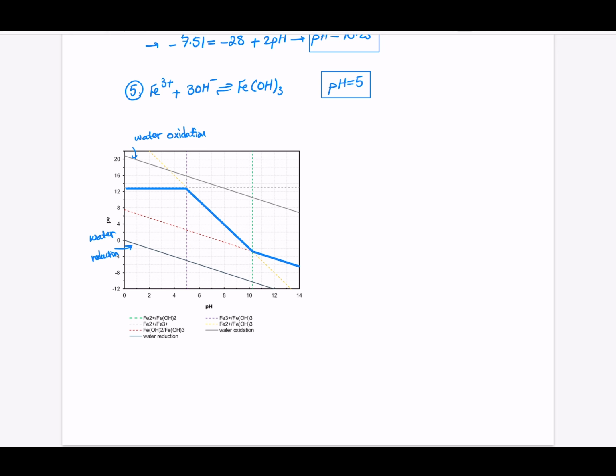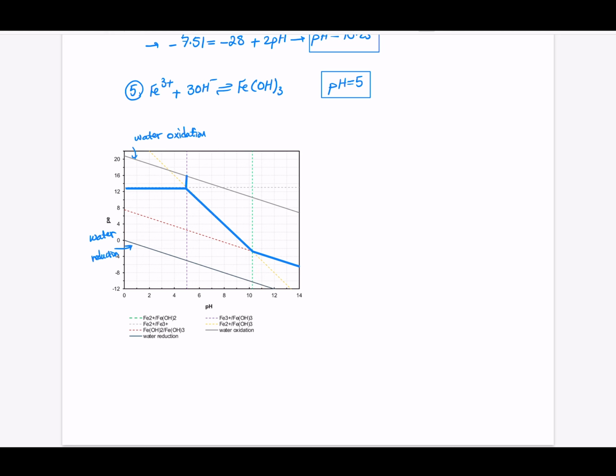So the only part that is left is basically the green line to trim it. So we don't care about the part that is outside of the window. We just need to do these 2 parts. So these 2 parts, based on the red line, it seems we are dealing with FeOH2 and FeOH3. The more reduced species stayed in the bottom.